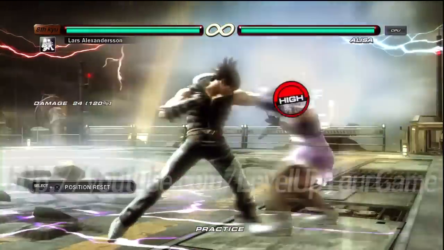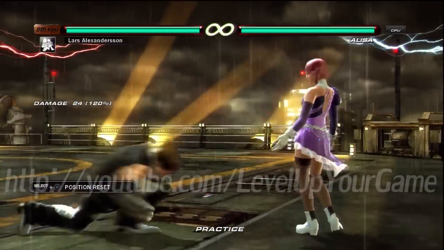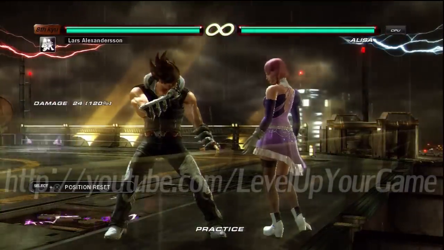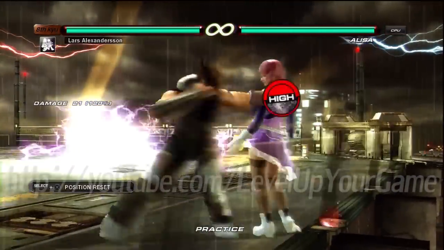Oh yeah, let me talk about another move too. This is not really a crush move, but he kind of takes a step back and comes back at you. It's his down back 1+2. It's not really a crush move. He's just avoiding it. It's an evasive move. Yeah, as you can see here.